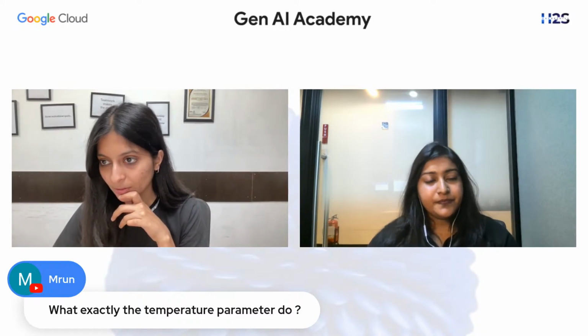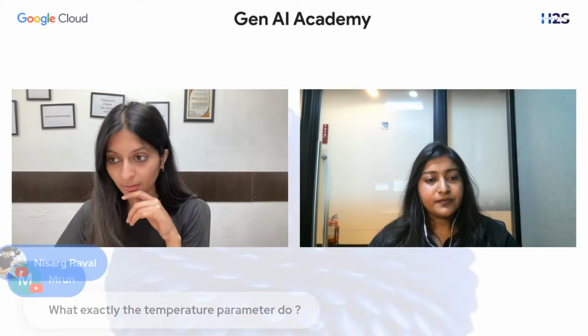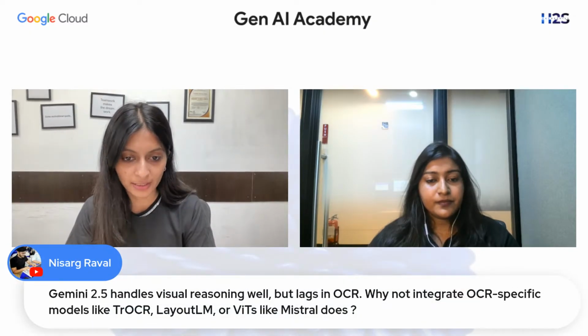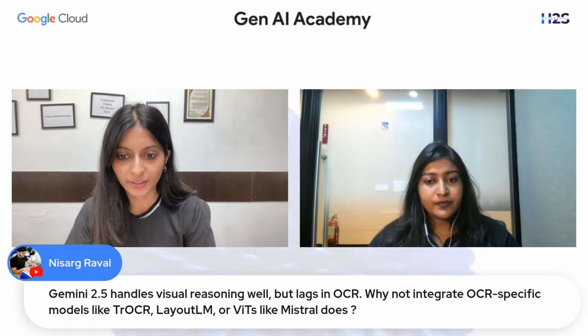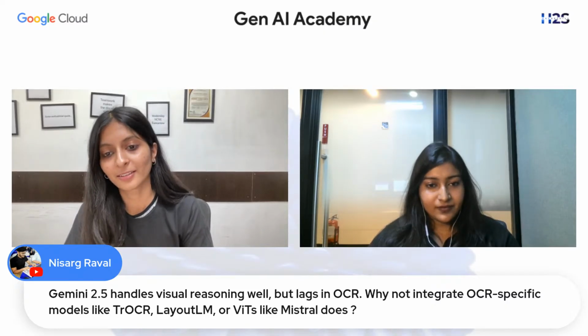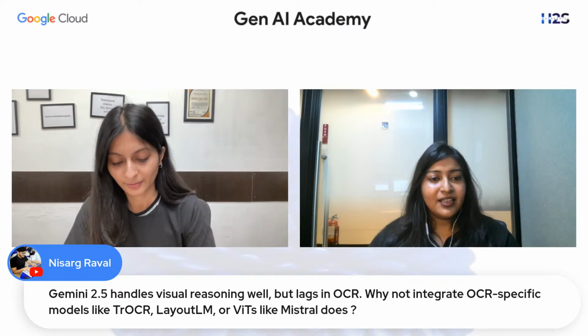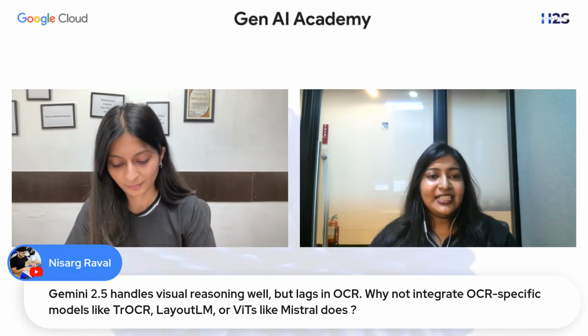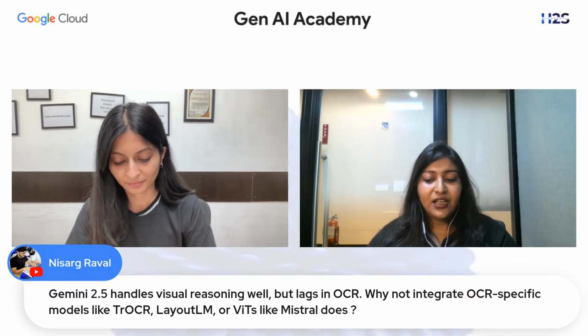Okay, Nisarg also has a question, and he is asking, Gemini 2.5 handles visual reasoning well but lags in OCR. Why not integrate OCR specific models like Mistral does? Okay. So, again, we have actually seen very good results with even OCR use cases.